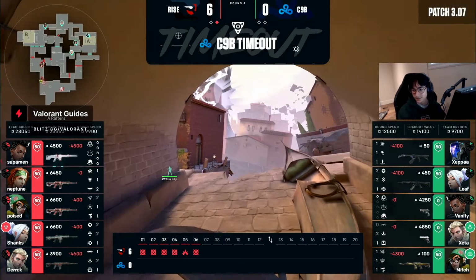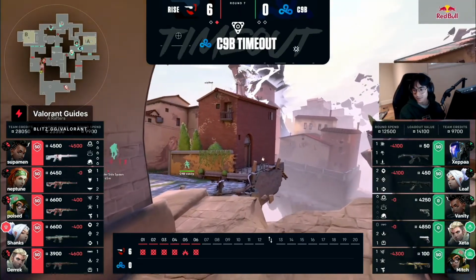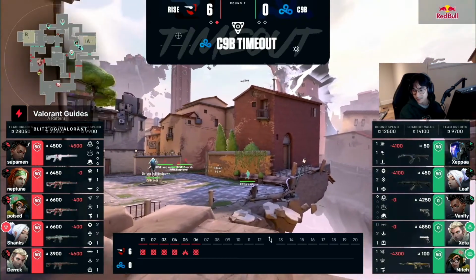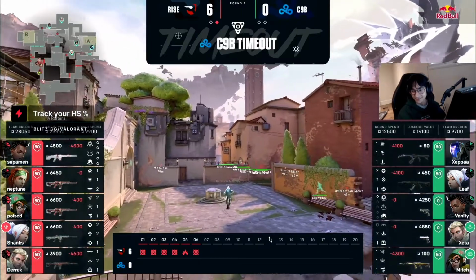But that first shock dart, I think, eliminated an alarm bot and a nano swarm that then allowed Rise to just get into the left side control of the A side and plan on default. So it looks really good.